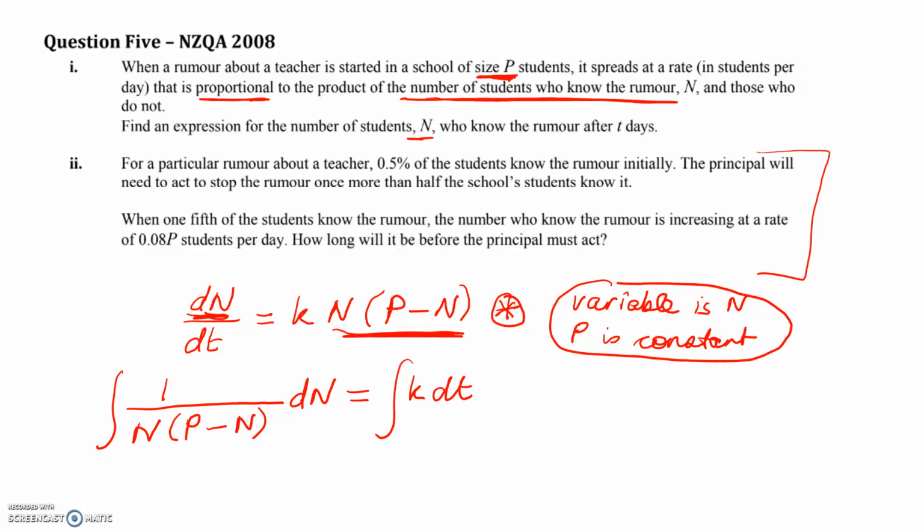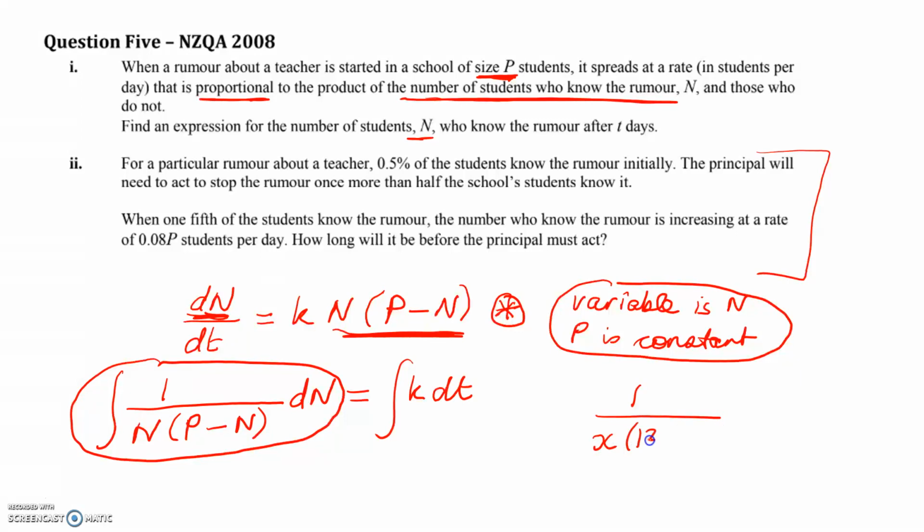Now, the problem we've got is that this is quite tricky to anti-differentiate. If you don't like looking at the n's and the p's, think about if we had x over, I don't know, 13 minus x. So if you had to integrate that, that would be awful as well. We're going to use partial fractions to do that, and as Mr. Clark said this morning, if you don't know partial fractions, that's not surprising because they're not taught at level 3 anymore, but there are 3 separate YouTube videos that I've done that go through those. If you're doing Cambridge A level, you'll be pretty comfortable with the partial fractions method that I'm about to do, so just skip through this part of the video.